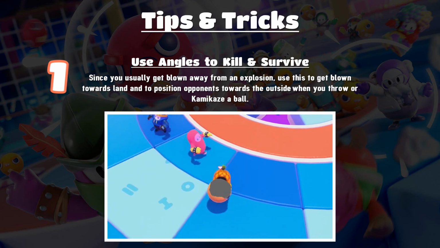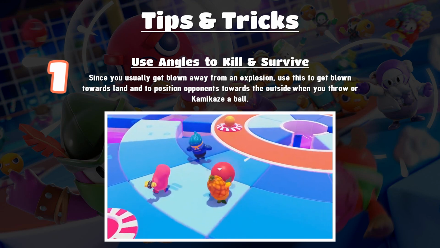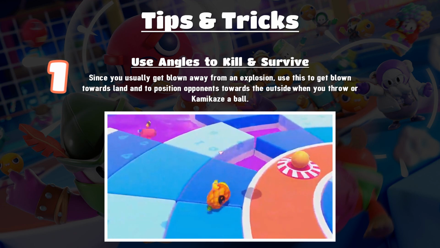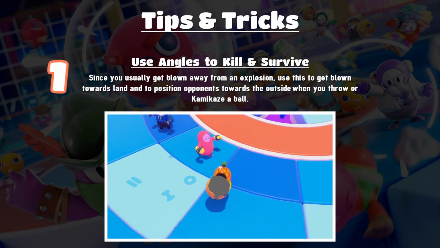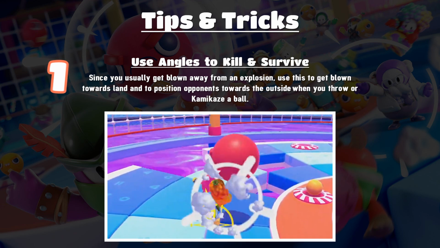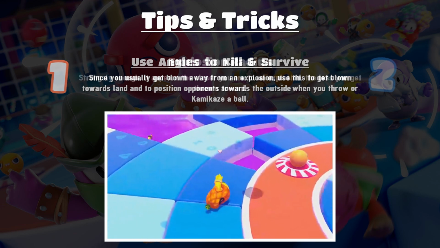And vice versa, when you're trying to kill people, you want to try and position the ball so that they're not getting blown forward onto land, but rather outwards into the slime, okay? Or wherever there's a big giant gaping hole.